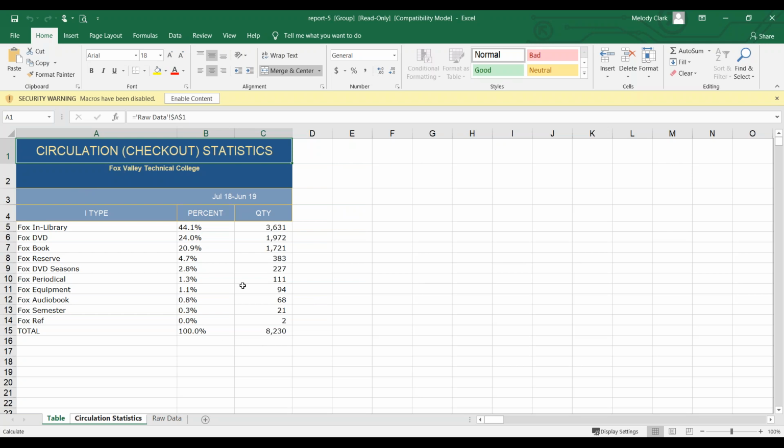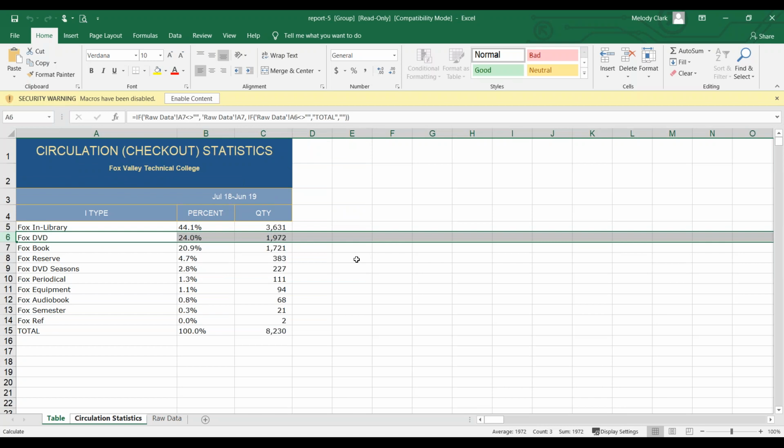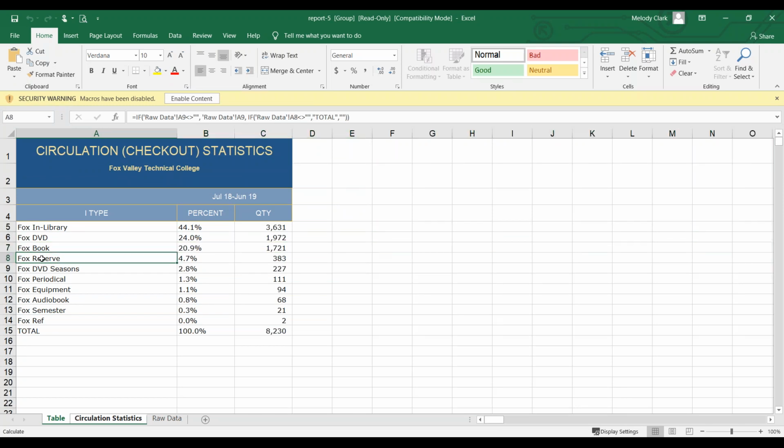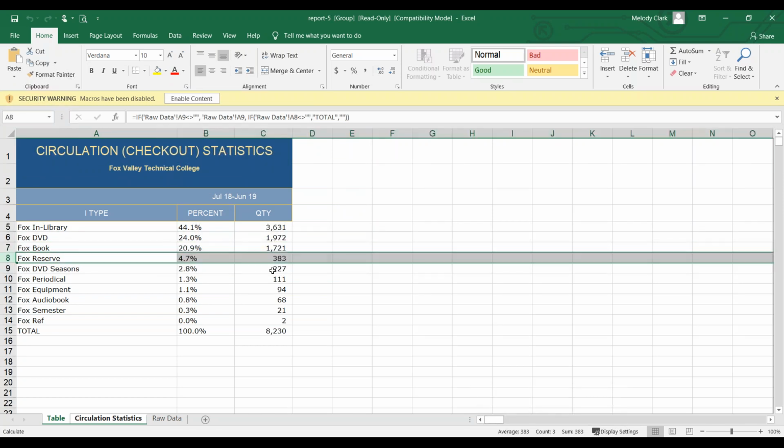show. Okay, so this then gives me all of the period from July 2018 to June, and it shows me the number. So this quantity is the number of checkouts based on, like, DVD. So I had this number of DVD checkouts, this number of books checked out, and so forth. Now, as far as the reserves go, this isn't giving me the type of reserve it is, so maybe I need to also run that report by location code, if that matters.